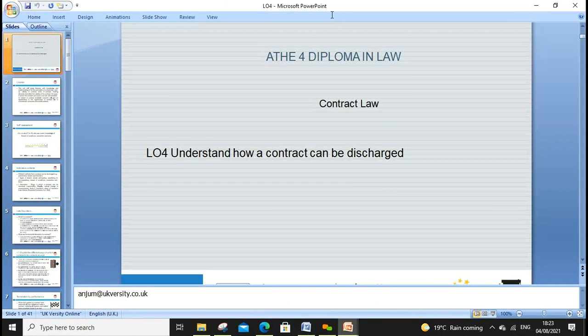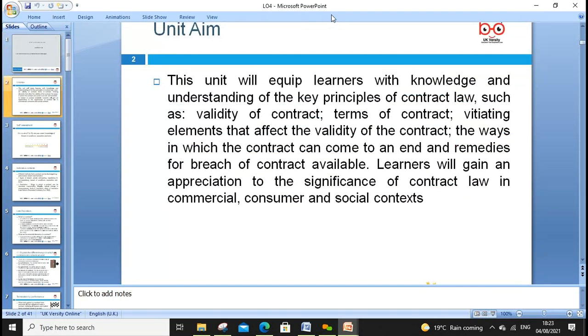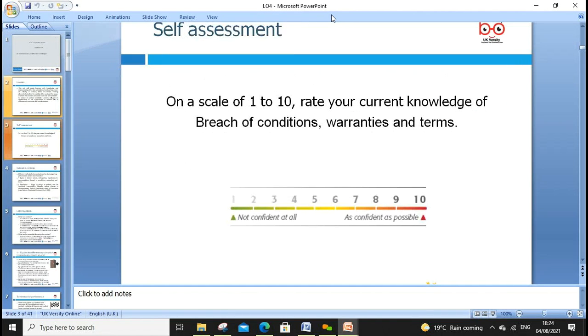Okay. Next, we're looking at LO4, which is discharge of contract. How can a contract be discharged? I gave you the example of 0845 numbers. You have a contract with the mobile company, and they said initially 0845 numbers will be free, and then they send you a letter saying 0845 numbers will be chargeable. So as a customer, as a client, we are entitled to terminate my contract. Yes, because they're not providing goods fit for purpose, the Sale of Goods Act 1974, which I mentioned, allows us.